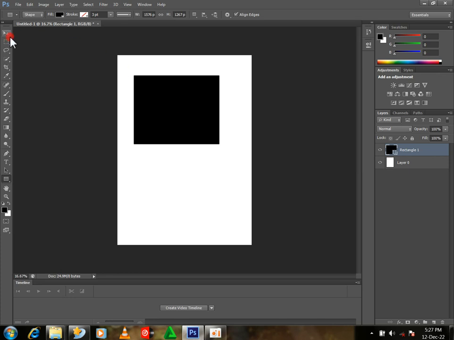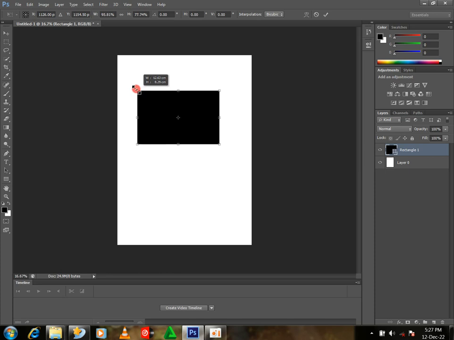So you come here to the Move Tool. See it here. You select the Move Tool. When you select the Move Tool, the moment you select it, you see that some lines are going around the rectangle. So now you can hold it and shape it. You see, you can hold the edge of it and make it big or small any way you want it. So can you see it? So let's take it that I want it this side.